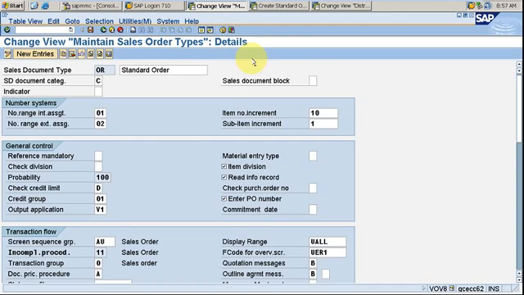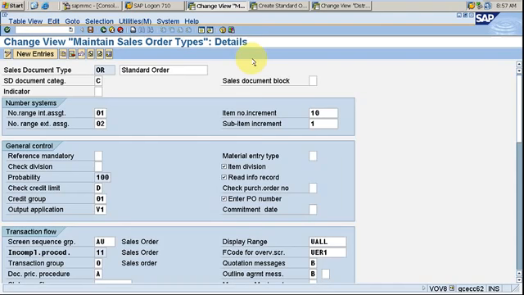And we can also configure them like this. For high risk customers we will block the order itself, and for medium risk customers we will block them at delivery. We will allow them to create but block at delivery. For low risk customers we will block them at PGI. We will create the delivery document but will not deliver the goods. Okay, that's the second difference between these.